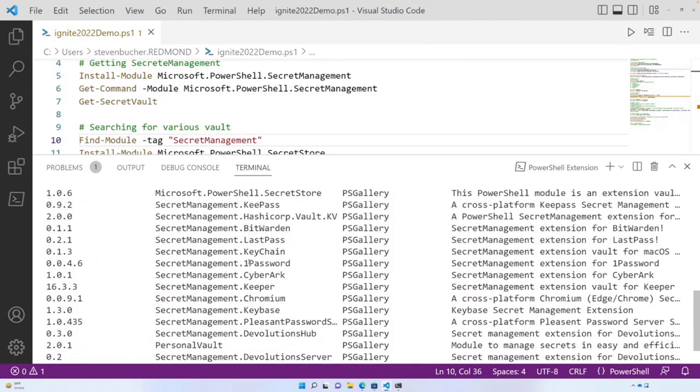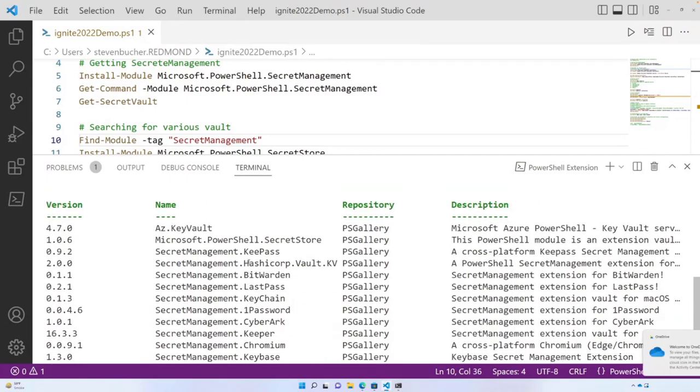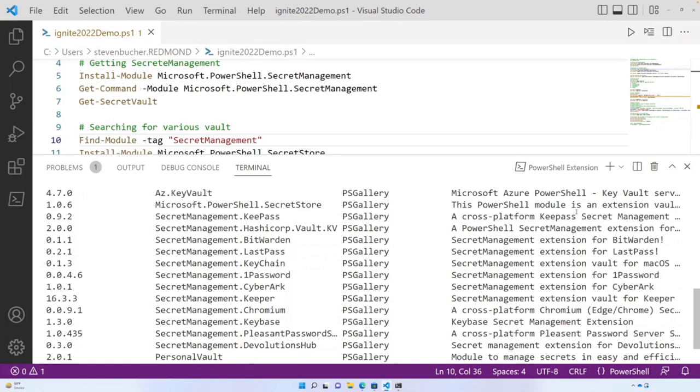Oh, wow. There are some pretty cool and pretty well-known ones like 1Password, KeePass, I think, and others. So there's some pretty good third-party support, I guess. It's not just Microsoft types of vaults. Yeah, I was expecting a Microsoft vault, and I'm like, okay, what product is this? But it's great to see all the third parties there. We've got HashiCorp, KeePass, LastPass, Keychain, 1Password.